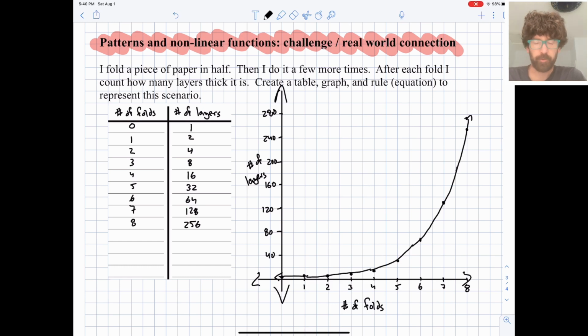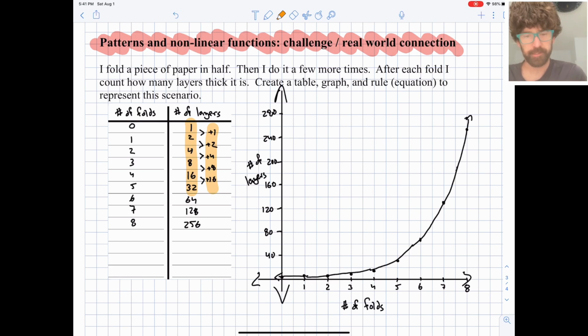All right, let's try to come up with an equation. And one thing I've shown you with some of our other videos is to try to determine the slope. And let's do that here. Often I ask you to subtract. This is +1, this is +2, this is +4, this is +8. Are you seeing that we're just actually duplicating the original pattern? The pattern of our change is the same as the pattern of the actual values in our number of layers. So that's just going to keep going forever.